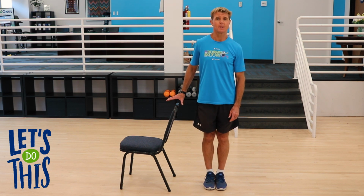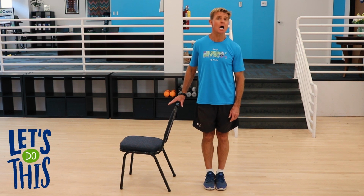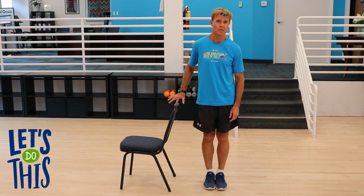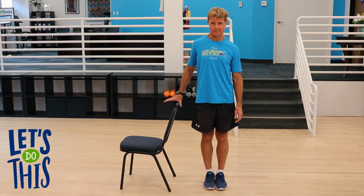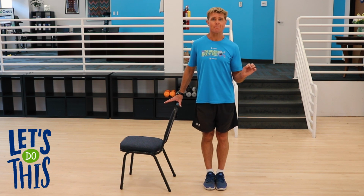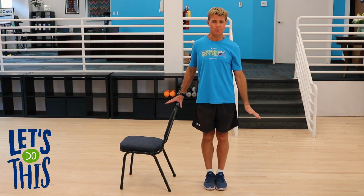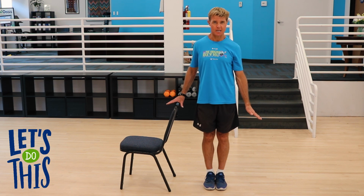But the main objective of this class is to not hold on to the chair so that you can actually improve your balance. Because if you're holding on to the chair, even with one finger, you're actually not going to help your balance that much. Okay, so try and let go of the chair. Now, if you're struggling to get your balance, focus on something immovable either on the ground in front of you or ahead of you on the wall, and really try and keep your body as steady as you possibly can.